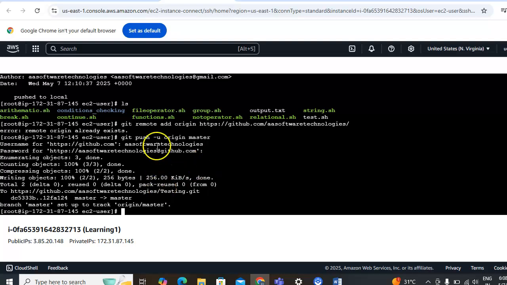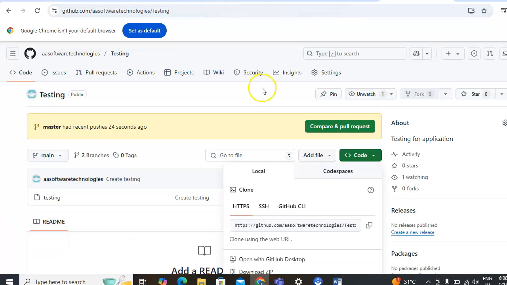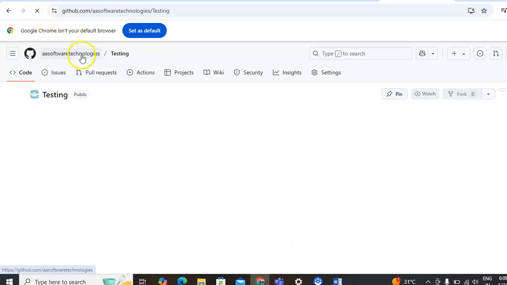This file, test.sh, we moved successfully from local to remote. For checking, you can go to your remote repository URL and then go to your repository.